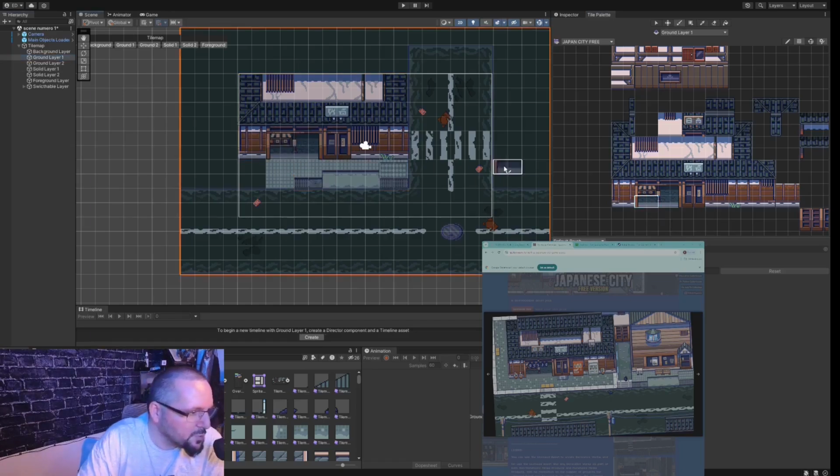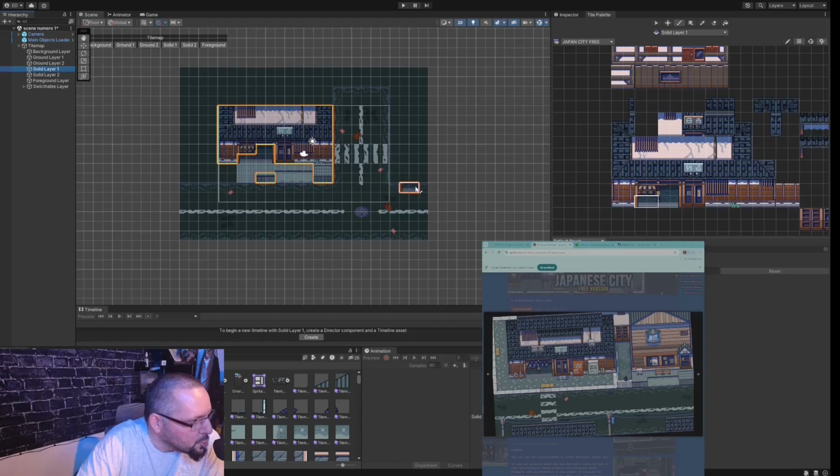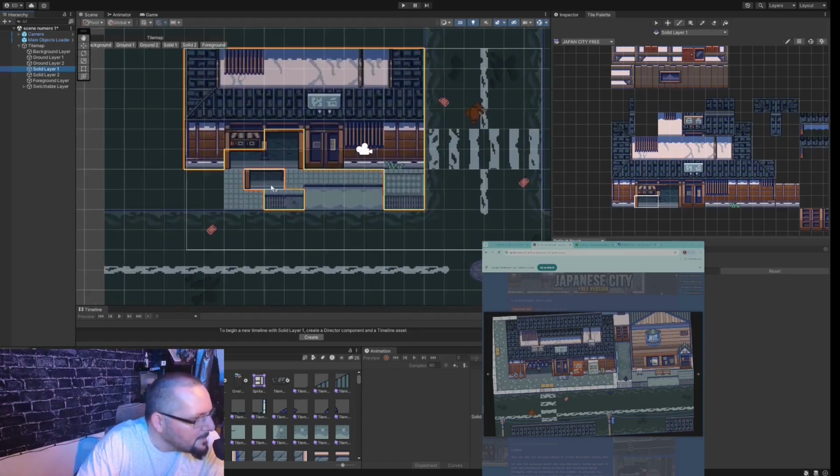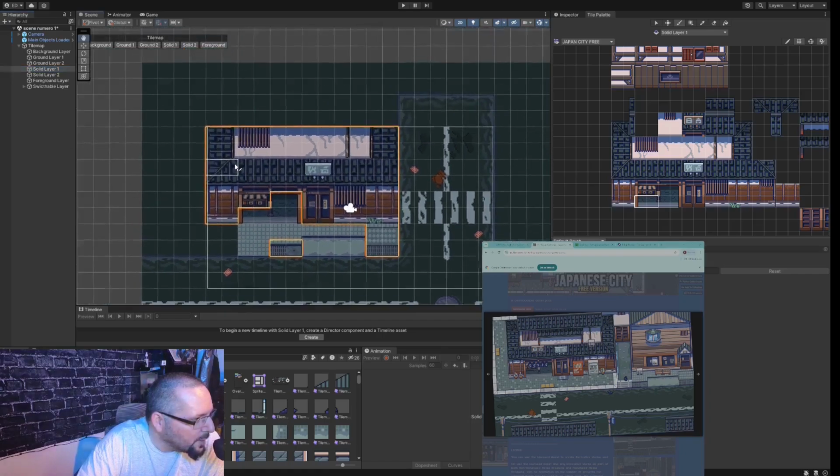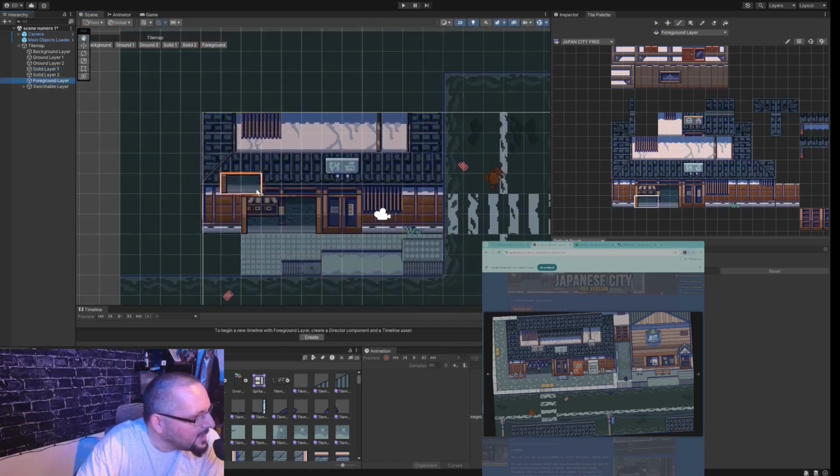So there you go. Now that the player can walk where he should, I'm going to use the foreground layer to make a little roof so that your head can go under it, to really go all out on the whole 2D graphics. So I put the foreground layer here.